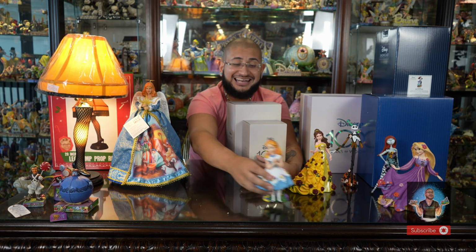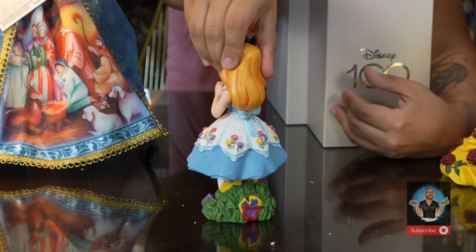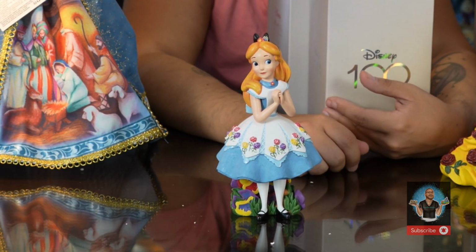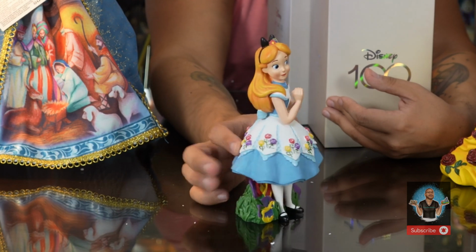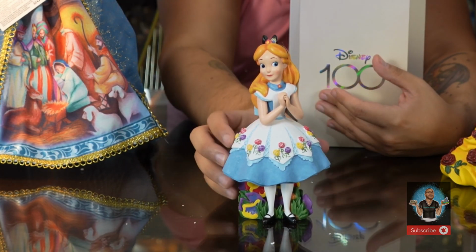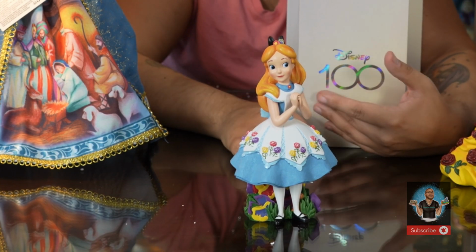Following that, we have Alice. Who doesn't love Alice in Wonderland? What I love is we do have the wild flowers on the bottom of the base. This is the most inexpensive one of them all. This one and Tinkerbell, this one I believe is $80. Look how gorgeous the florals are underneath her. And then her dress. Just beautiful. You have these florals all around her white apron. As we go to the back, you have this baby blue bow on the back. There she is with her hands curled together. Her portrait looks so cute. Doesn't look traditionally like Alice. It looks a little slightly different, but nevertheless, it's a different aesthetic on her, and I think she looks absolutely gorgeous.